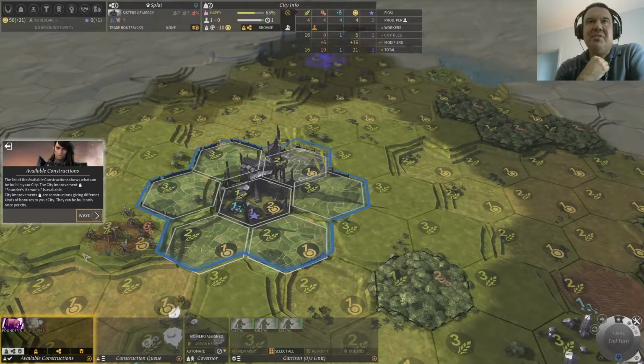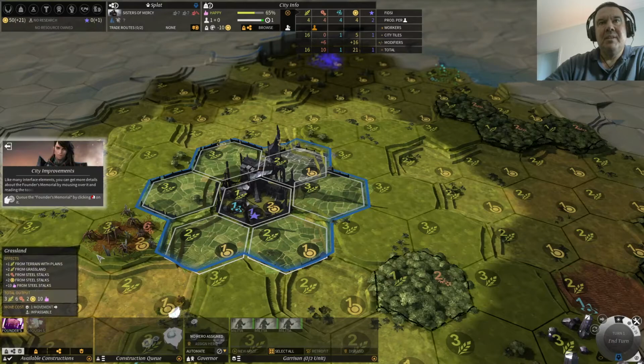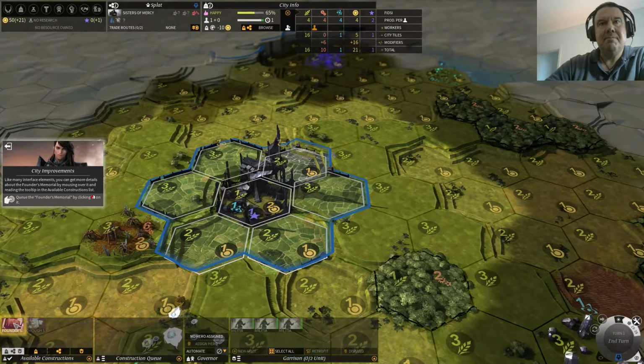Available constructions. The list of the available constructions shows what can be built in the city. City improvement, founder's memorial, is available. City improvements are constructions giving different kinds of bonuses to your city that can be built only once per city. Like many interface elements, you can get more details about the founder's memorial by mousing over it and reading the tooltip in the available constructions list. Queue the founder's memorial by left clicking on it.